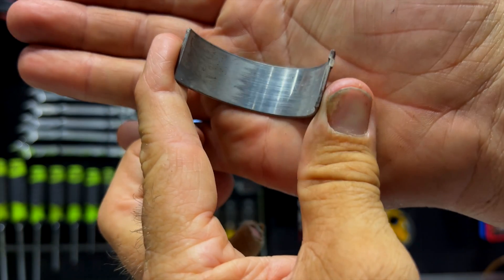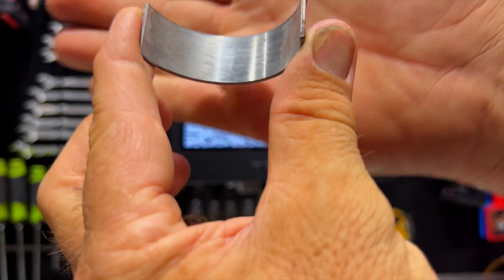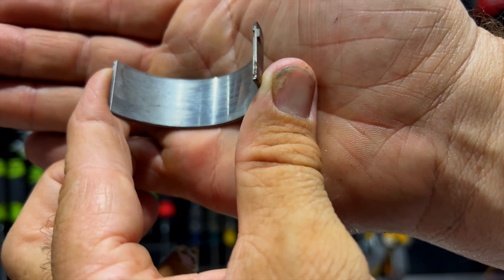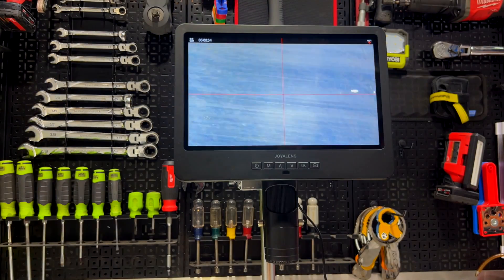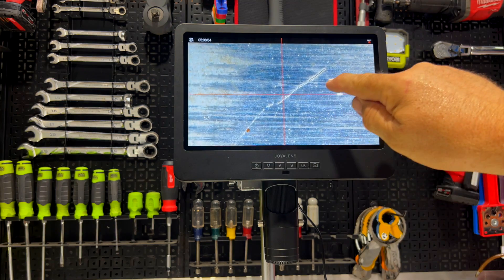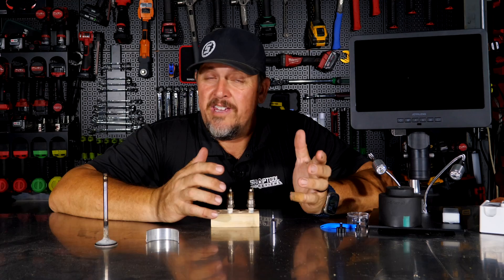Here's something — if we take a look at this bearing, somewhere on here there's a little bitty scratch that kind of goes diagonal there. You really can barely see it with the naked eye. I bring this into focus here and there it is — look how deep that gouge is running across there. So you're not really seeing it with your eye, but when you really zoom in there you kind of get an idea of what we're dealing with. There's literally a groove cut into that bearing.